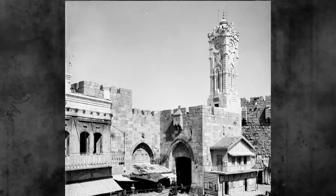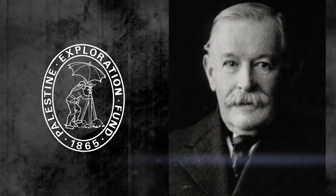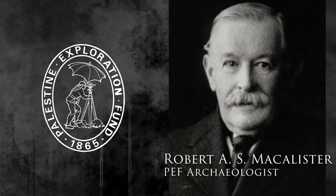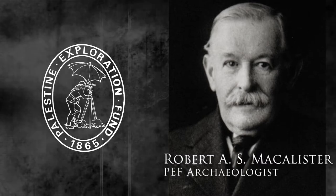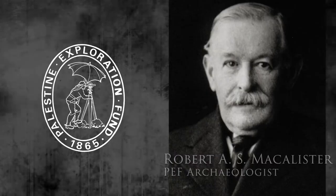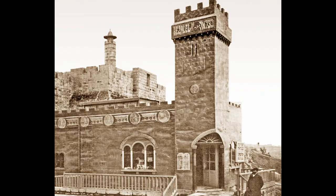The Jerusalem tower caused controversy, especially from the non-Muslim population. Irish archaeologist Robert McAllister, who headed excavations for the Palestine Exploration Fund, complained: 'The gate has been utterly spoiled by the erection above of an ultra-hideous clock tower, which was a perfect eyesore.' In 1919, the father of Israeli art and the founder of the Bezalel School of Art, Boris Schatz, wrote an article calling for the dismantling of the ugly clock in his plan to beautify the city.